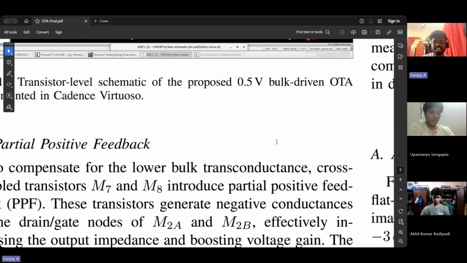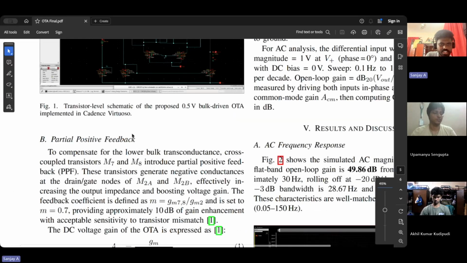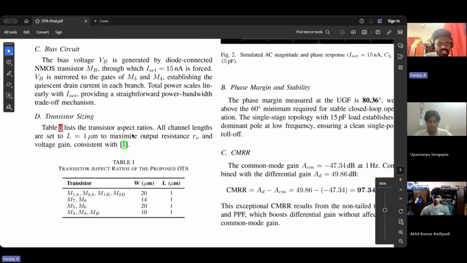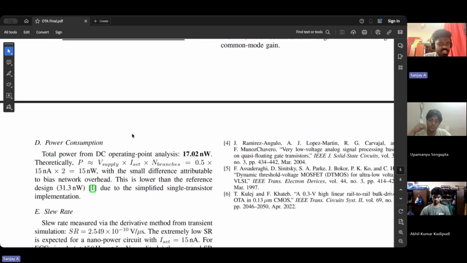The reference design achieves 54.7 dB using self-cascode composite transistors, more complex devices that further boost the R out. We are 5 dB lower because we used simple single transistor devices. We are fully aware of this and it's called out in our conclusion as future work. Let me browse to the table so that you can compare our design with the reference circuit.